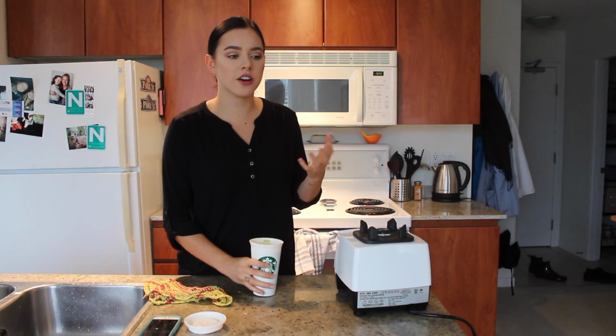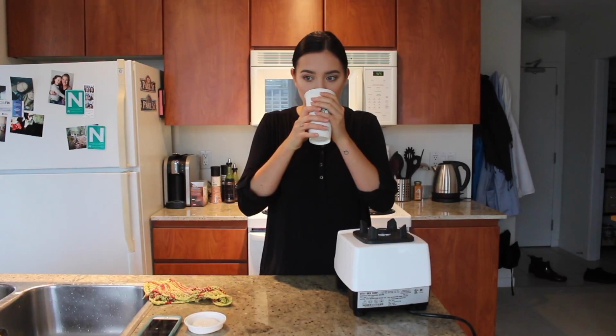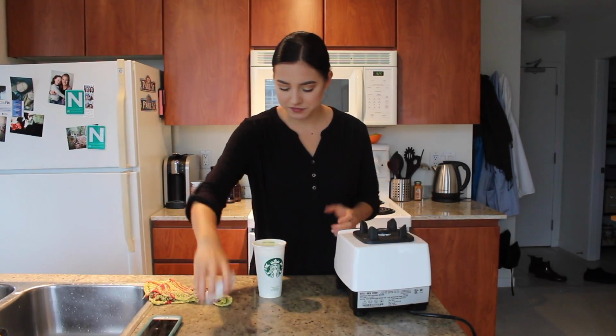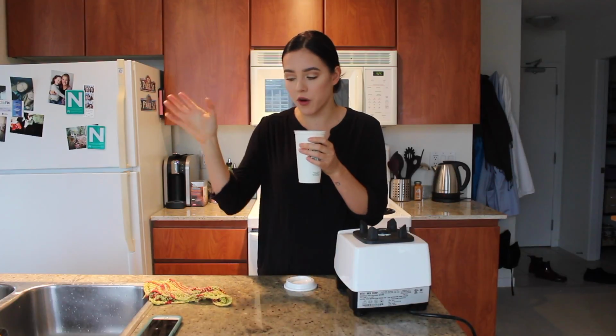And you can either warm it up even more if you like it really hot. But it's good, very good. It's very simple. And you can add more sweetener if you want, because it's not that sweet, but if you want to add sweetener or more dates, then do so, because you can really customize it to whatever you want. It's just really the milk and the matcha, and you can add anything you want.